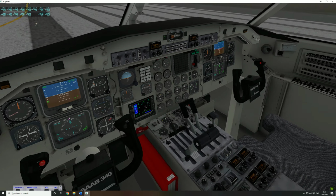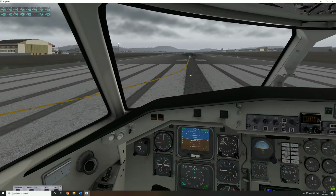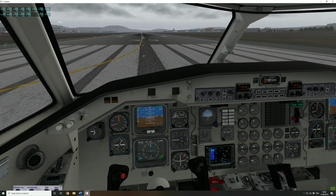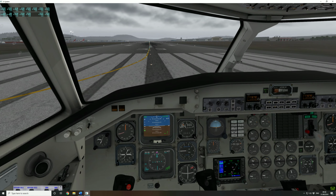So we're all set to go here. It's a bit of a dark, gloomy day. We can see it's raining, overcast, 10 degrees on the ground here. Icing conditions are defined as plus 5 degrees Celsius or 41 Fahrenheit in visible moisture. Now we can see there's a lot of visible moisture up there, and we've only got 5 degrees to go, so a typical lapse rate would be 2 degrees per 1,000 feet, so we should see icing at around 4,500 to 5,000 feet out of here.